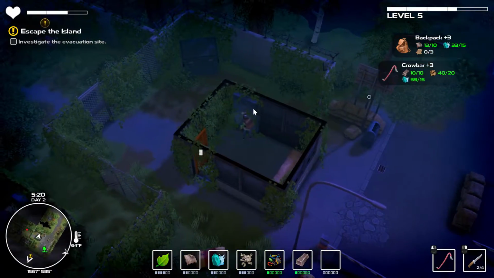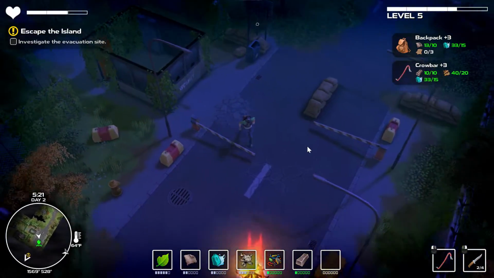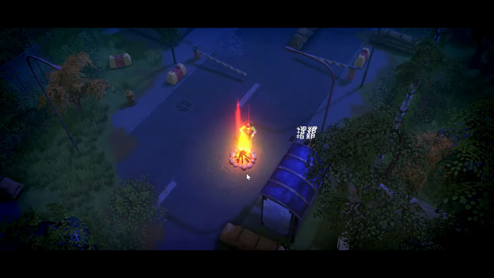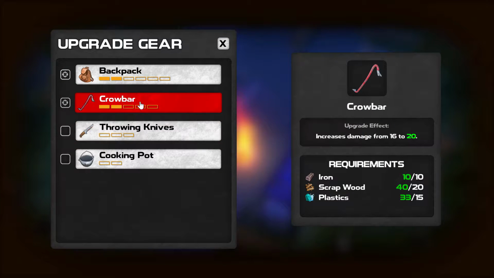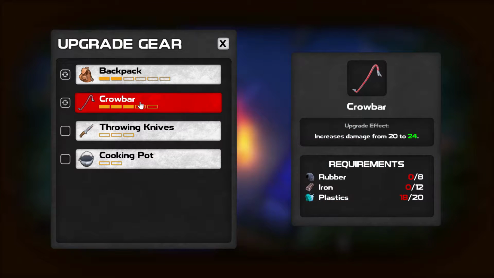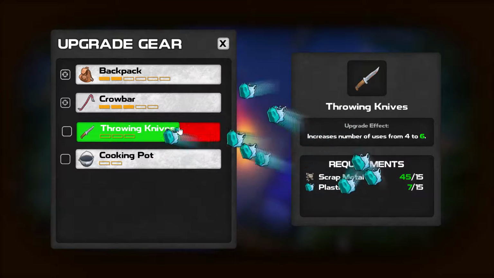All right, we can upgrade now, and we're going to do that immediately. Because we haven't killed anything, so nothing's going to respawn. And we should be able to take out better items now. So there we go. We're going to increase from 16 to 20. Now we need rubber. All right. Well, we can upgrade that too. We might as well while we're here. We have this stuff.